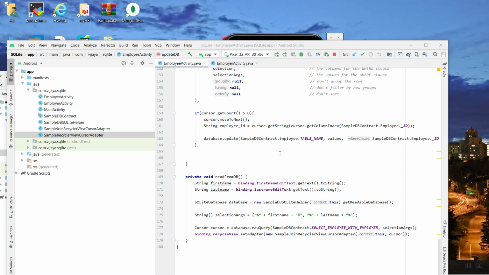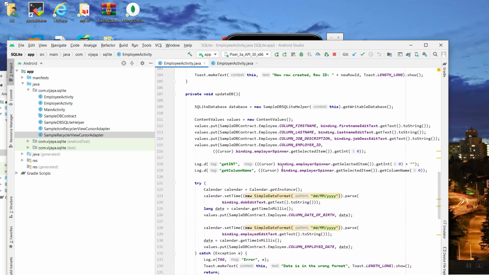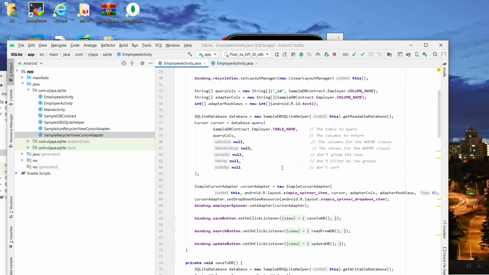If we want to delete any of the employee or employer information, we can now simply delete it from the data. If you want to update as well, we could update, which I'm going to show you a little bit in the output. For employee activity, basically it's going to ask for basic information about a new employee.